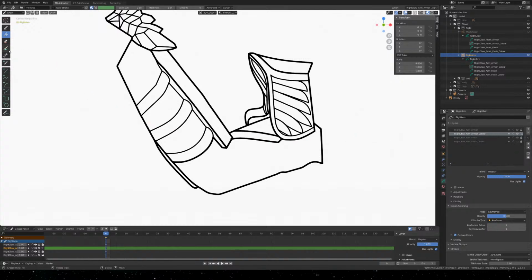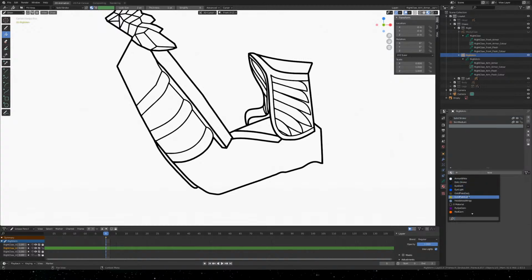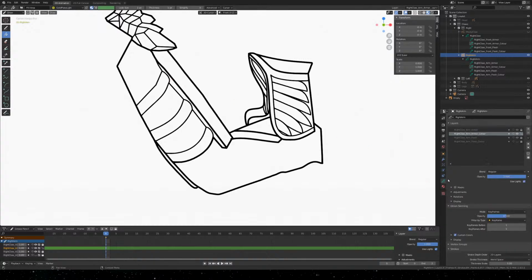Armor color. Choose a material. New material. Choose a cold plate light. On this particular day, yes.